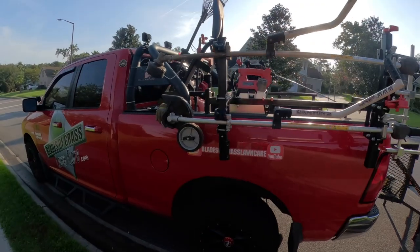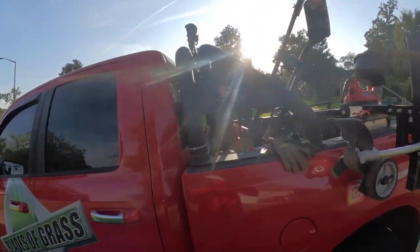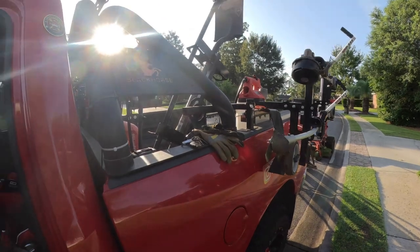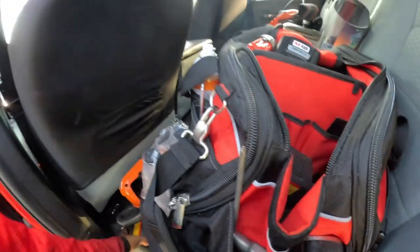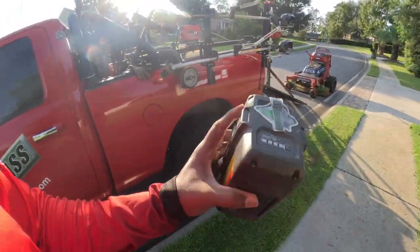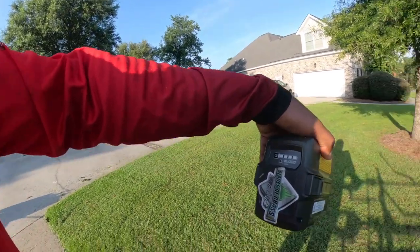So I'm going to use a Husqvarna 500 series edger, and I'm going to use a BLi 200 battery. If I can find, where the heck, what did I do with the battery? And I'm going to use a BLi 300 battery. And with this battery, I can go eight dime properties throughout the day. So let's take you to some edging. And yeah, I hope you guys enjoy it.